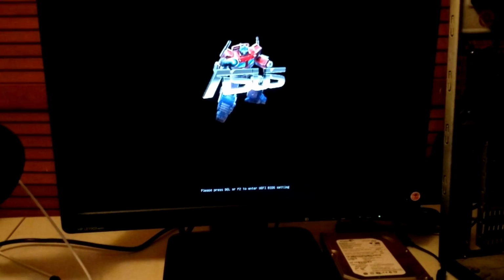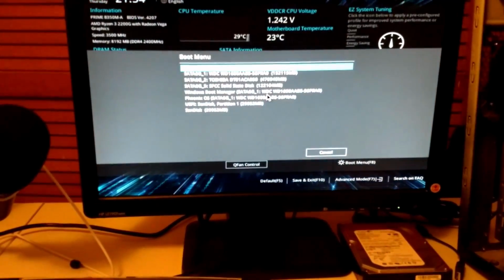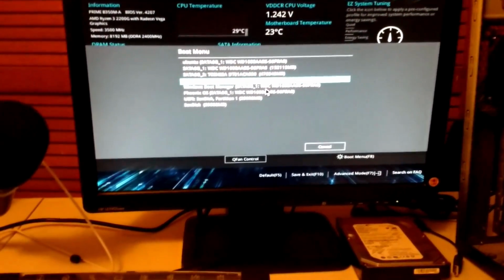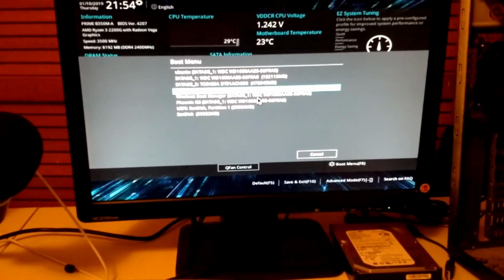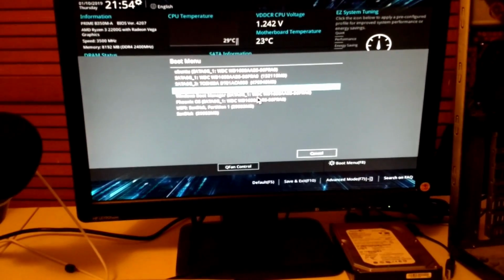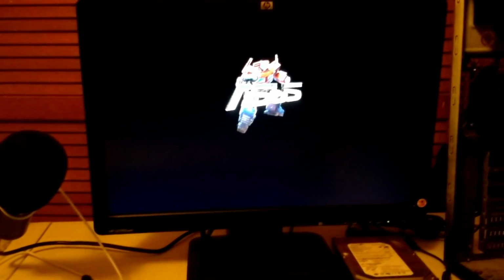It should turn on. And I need to boot into the BIOS. Typically, to get into the BIOS, you press delete or F2, but usually on a splash screen you can see that. So I can press delete a couple of times. And now it should be in. Okay, and we need to boot into my installation disk. So you can see that it's detected: SPCC solid state disk. It's about 120 gigs. So now in UEFI mode, enter, and it should automatically boot into Windows installation.